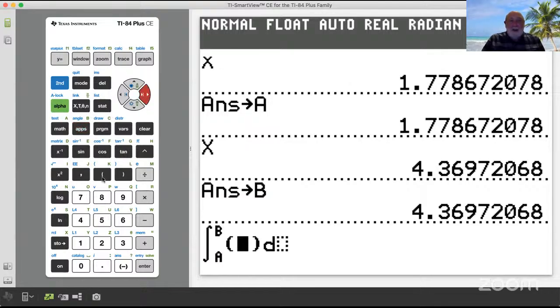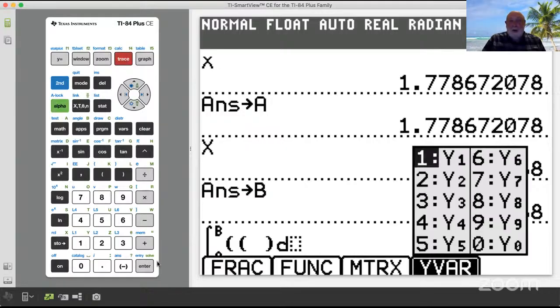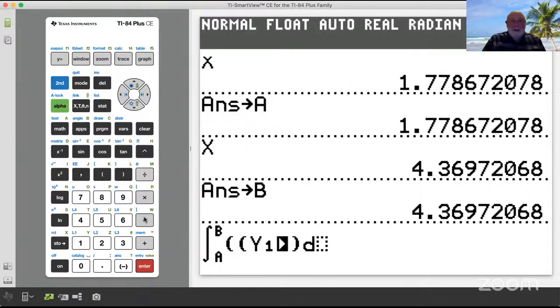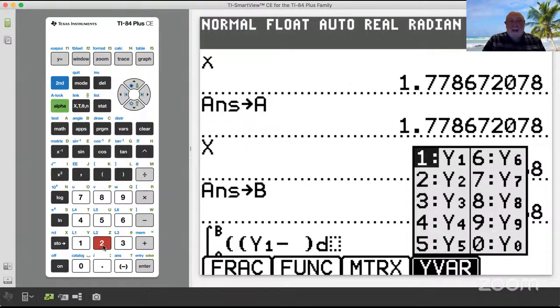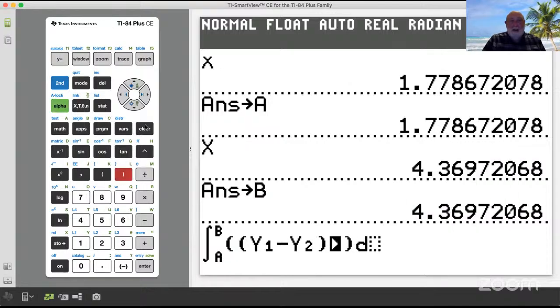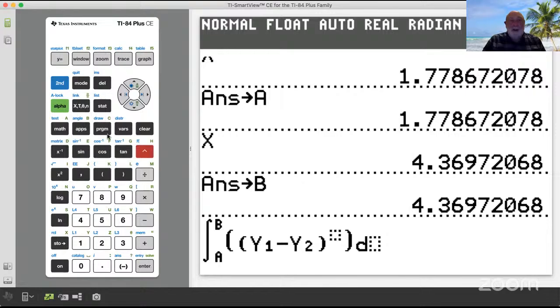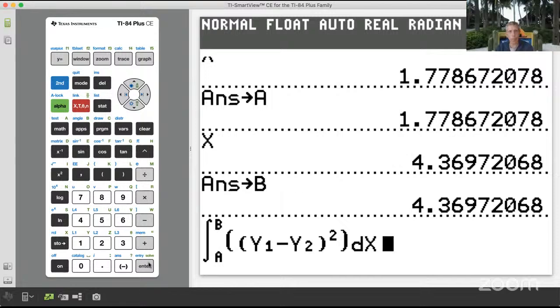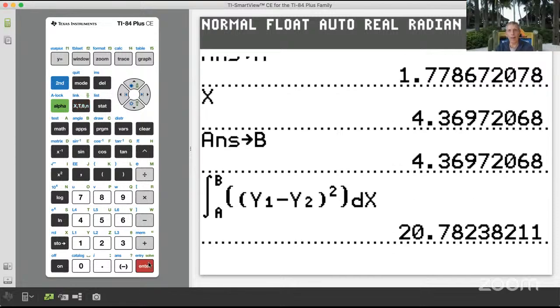And then I'm going to get the difference between these 2 functions and square that difference. So let me do y1 minus y2 and we're going to square that quantity. And I'm not using the best form. I really should put of x, but it understands that those are functions of x. And hopefully, hey, how about that?